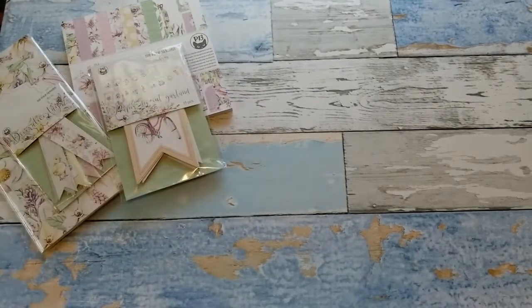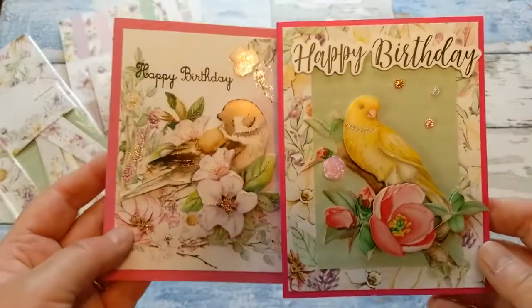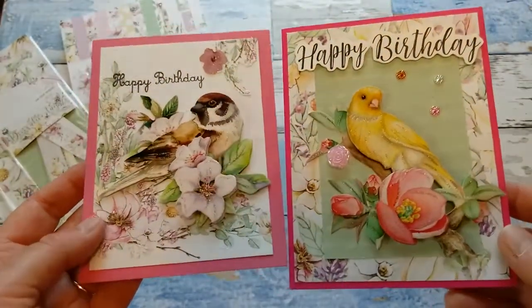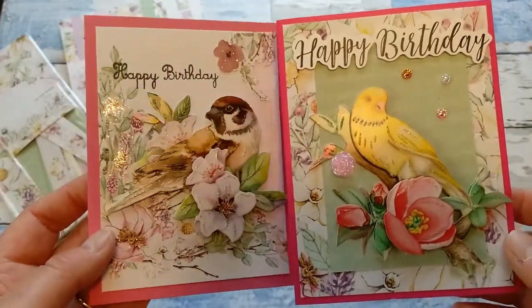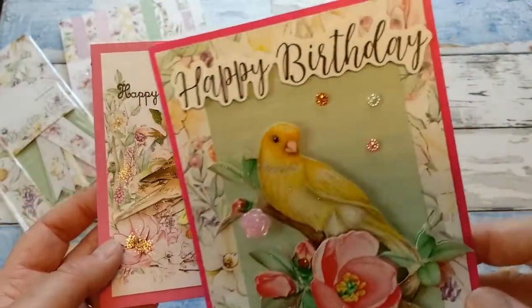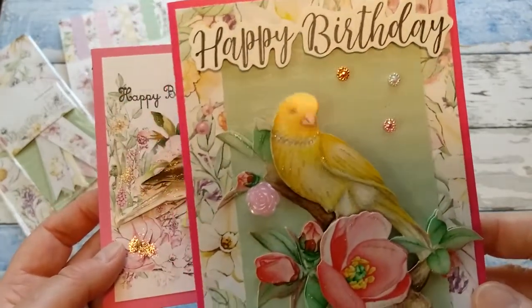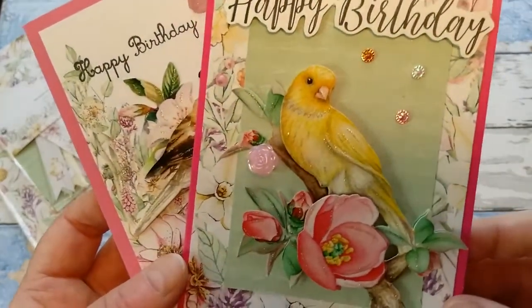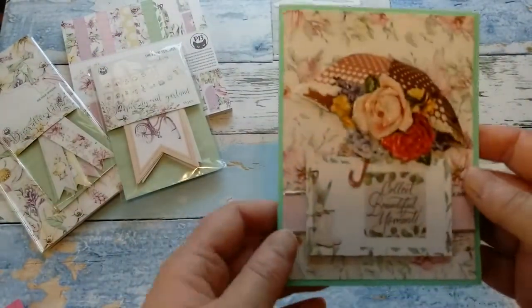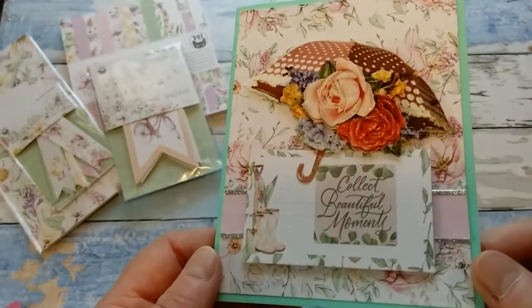Now the birds we have just seen, so I think here the paper is definitely working very well, and all I did is I added a little bit of glitter to it, and that's all. And here this bling here is the doodads that I showed you a few weeks ago. Just love these because they're very sparkly. Okay, next here is this card I made, and the beautiful background.